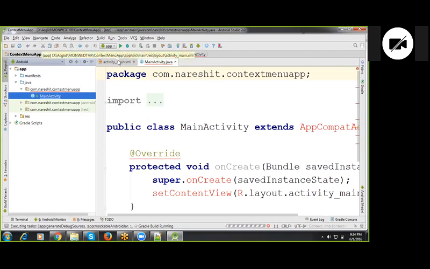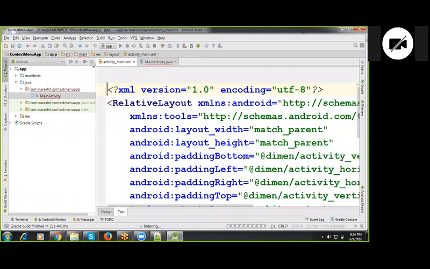Okay, see here. So we have this one here, right?